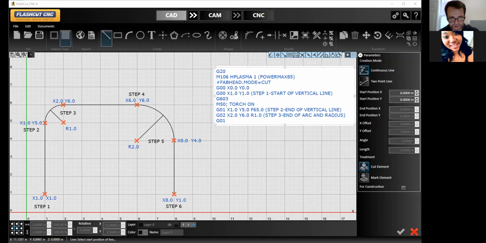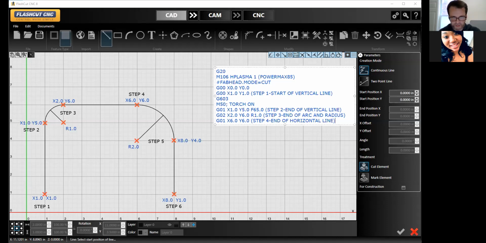Put in the end coordinates, X6, Y6. That's step 4, the end of the horizontal line.